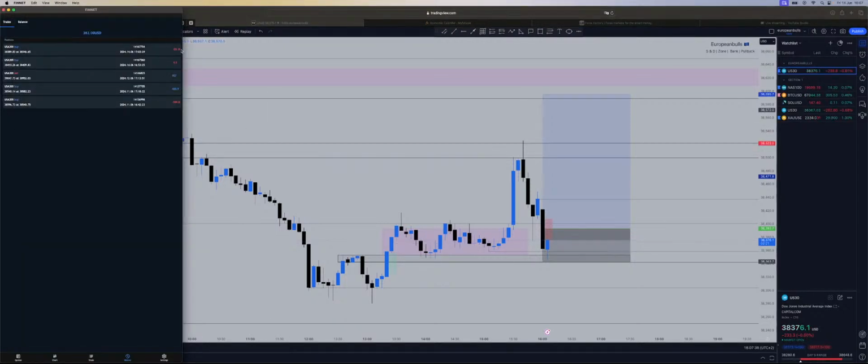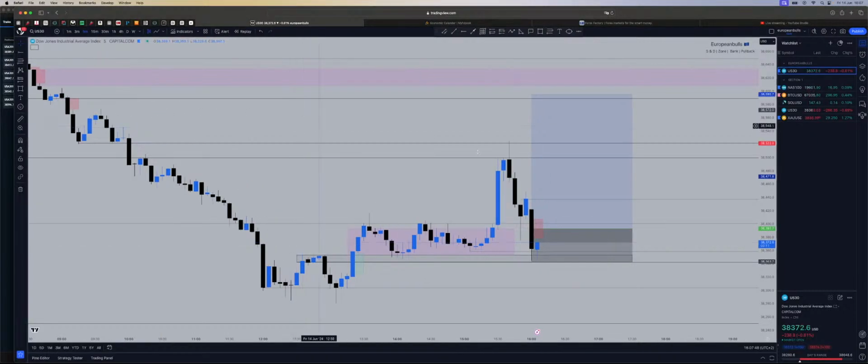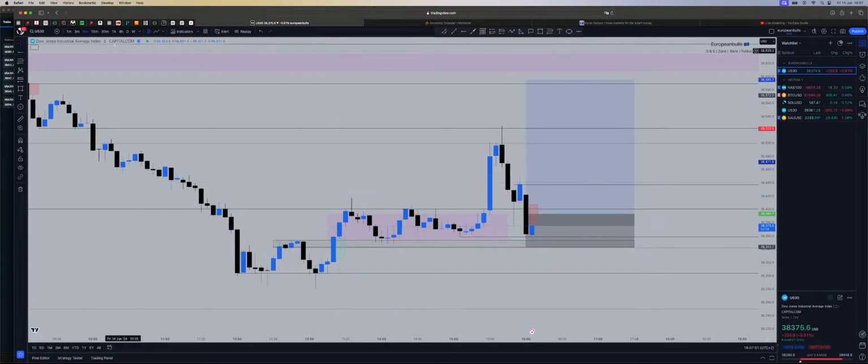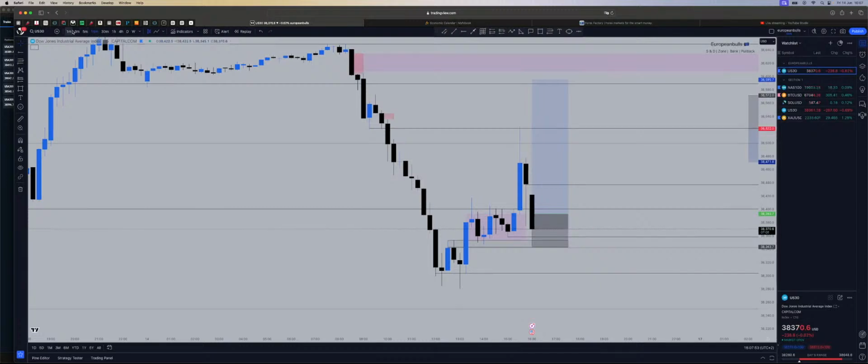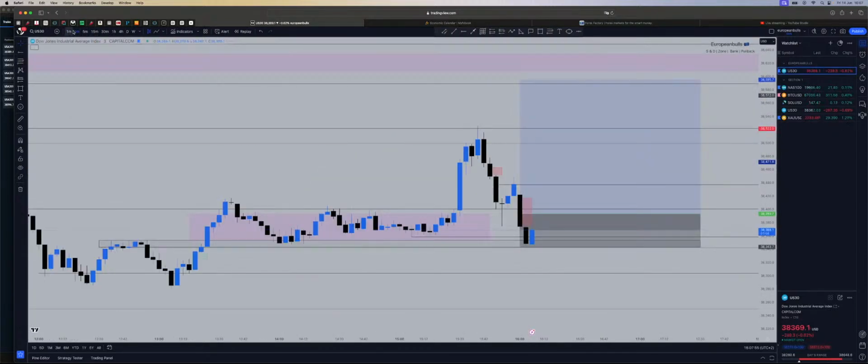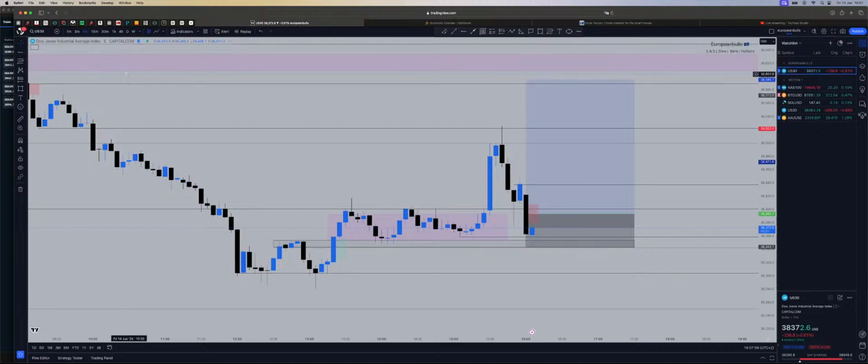The stop loss was a bit small in this one because I couldn't see the price here. Otherwise I would have put the stop loss at 90, at 40, but it's okay. It is what it is. You cannot win on each and every trade, right? If you are winning on each and every trade, then something is wrong.